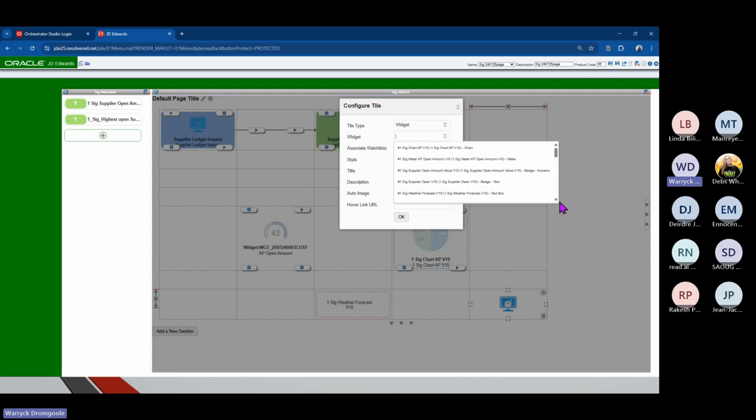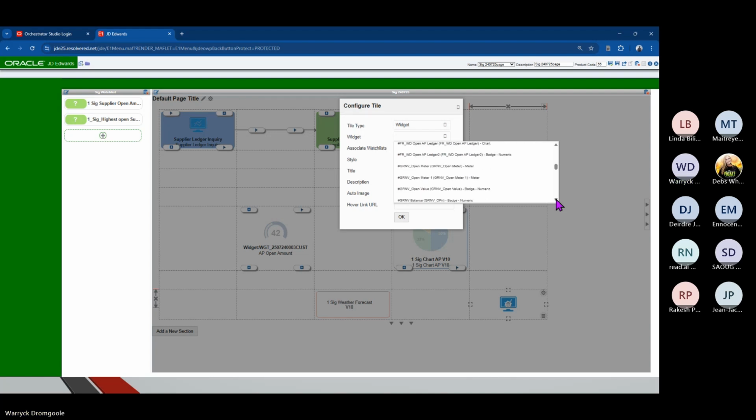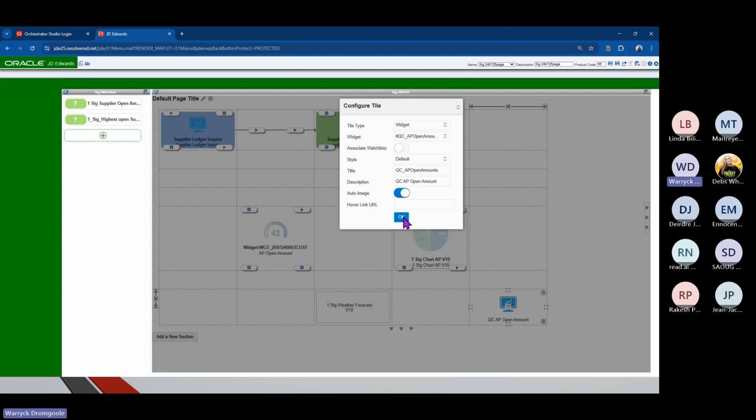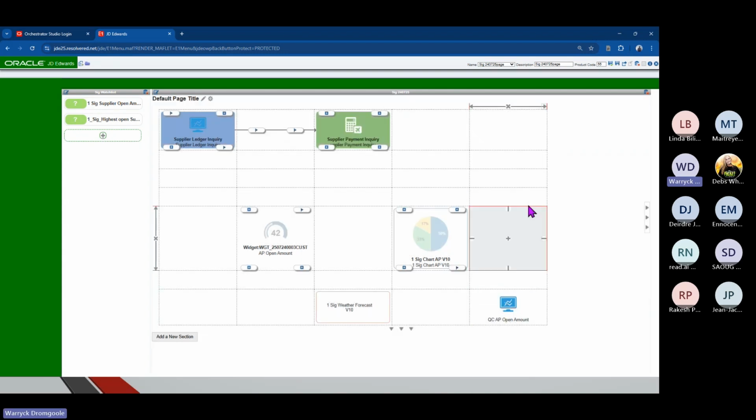So let me go and find, what do I want to do? I can go and look for one. These are all the widgets that I've got. So I can add that there as well if I wanted to.